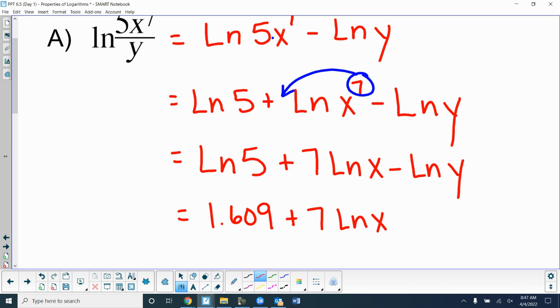But I don't know what x or y is, so I can't do anything there. So that would be as far as I could expand it. So I just put that in my calculator, natural log of 5. Now, what is the base again for natural log? E, thank you. All right, so just remember, this means log base E. So that might help you simplify if any e's popped up instead of x's and y's. I could simplify some more. Questions on that? So that's expanding. You make it into as many logs as possible.